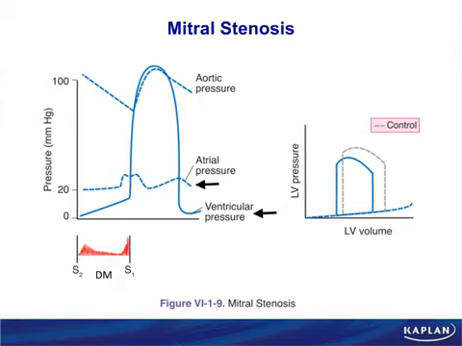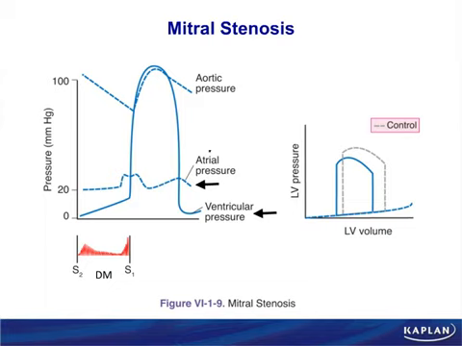This, of course, makes complete sense because the stenotic valve is a resistor. So I'm going to see a big pressure drop across the resistor. Upstream pressure goes up when I increase resistance. Upstream is left atrium. So left atrial pressure is going to be high, much higher than left ventricular. Again, diastolic pressures. Big separation in pressure. I know I have a resistor. It gives it away. It's mitral stenosis.